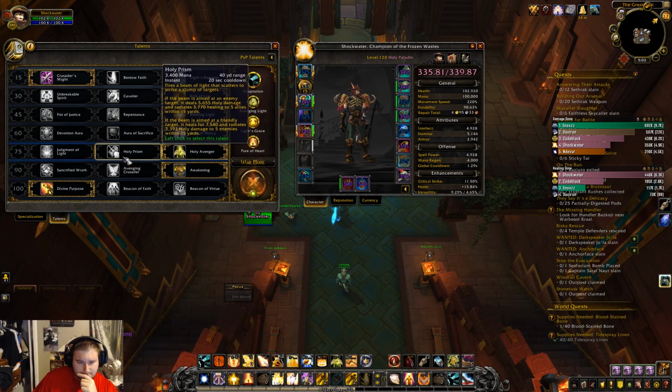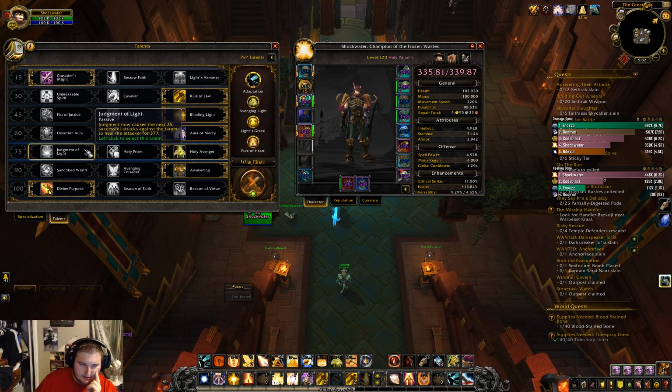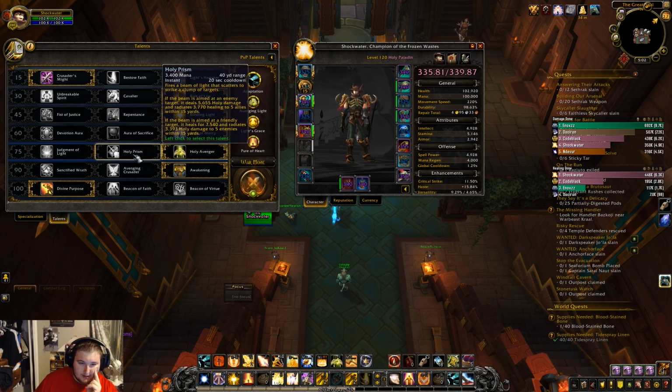Holy Prism. This spell is just bad in my opinion. Like, I don't know. I've just never been a fan. Like, I'd rather have a cooldown or another button I can always press. If you like Holy Prism, I guess you can use it.